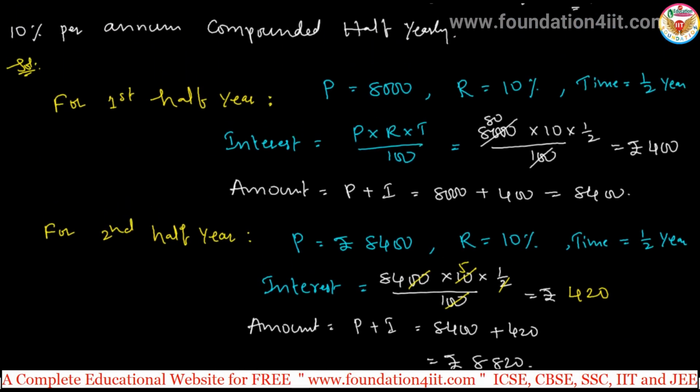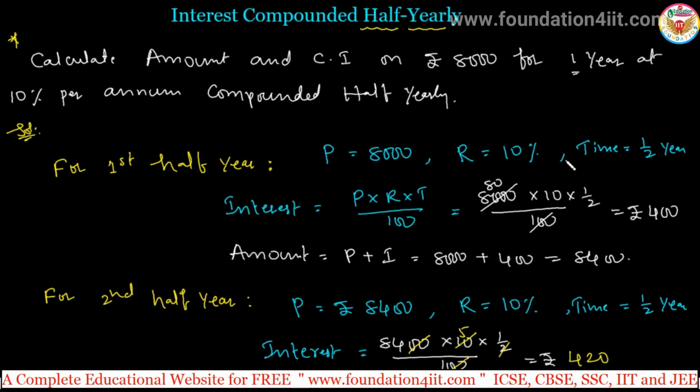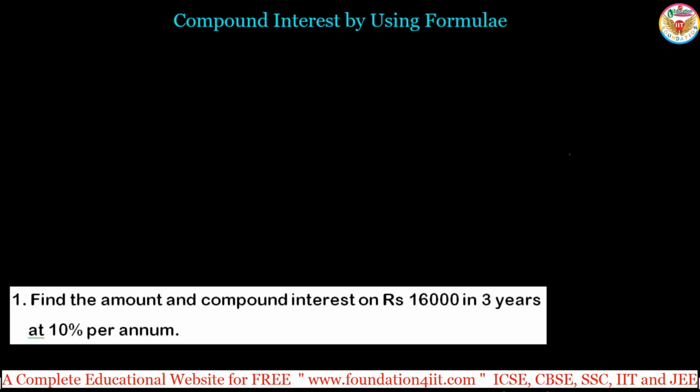So this is based on the simple interest method. Without using any formulas, we can do this process. Like the previous one, we did half yearly, and even quarterly, the same process will apply. But instead of this lengthy way, let us see how to use the formulas directly to find the compound interest, half yearly or annually, when different rates of interest are given. So how do we calculate compound interest by using the formula?